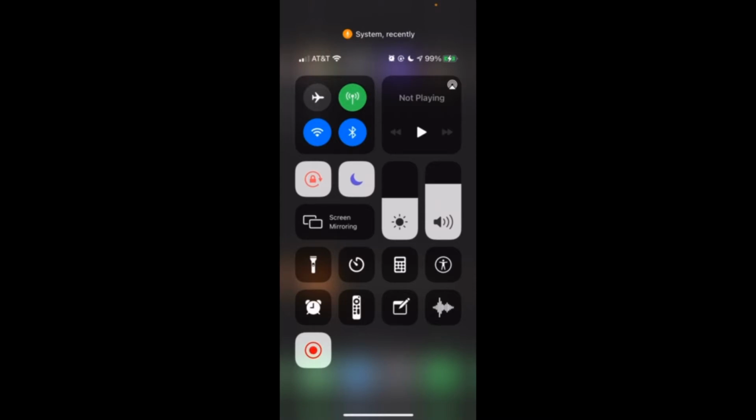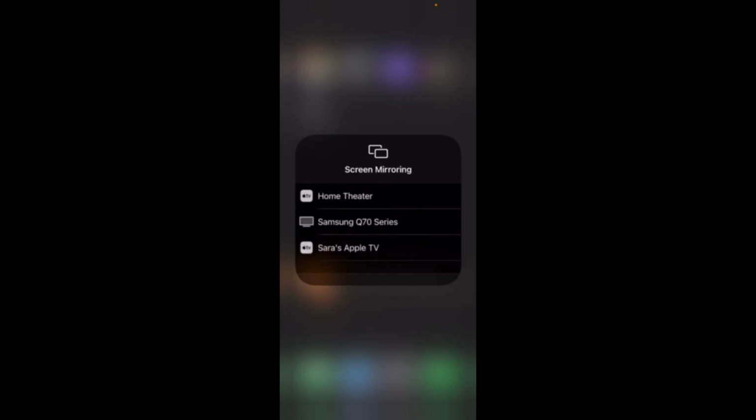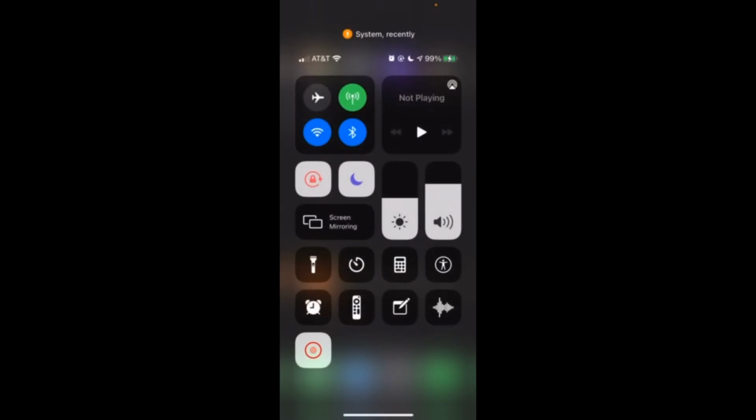Lastly, but not least, there's the screen mirroring rectangle below the Do Not Disturb and the orientation lock. I'll tap on it here. This just allows you to cast whatever's on your screen onto another smart device. So a good use of this is casting a small video that you're playing on your phone screen onto a much bigger screen, like a big screen TV. So this is where you would go to do that. Keep in mind that you need to have the same Wi-Fi connection on both of those devices to make it work.